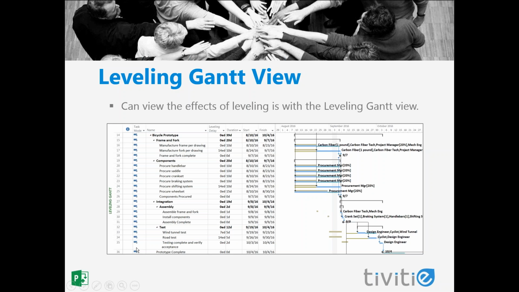We also have situations, for example, down here at task 35, where I have a task that has 0 days of leveling delay, but when I look out here, that task has actually been moved from September out to the beginning of October. So I see the original date, I see the new date, but I'm not seeing any leveling delay. That tells me that this task was delayed because one of its predecessors had to get delayed to get the resources it needed. So whenever you see a 0 but you see a task that moved, what that tells you is that its predecessor forced it to move to get its resources.